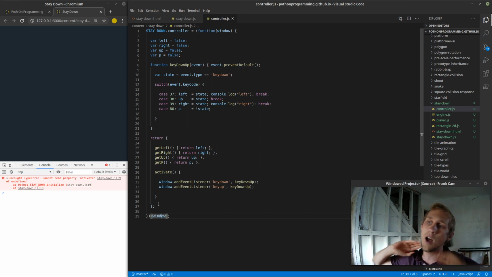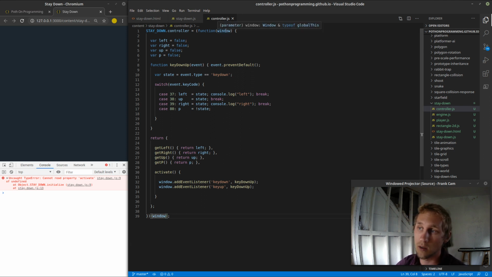But if you store document inside of a variable or hopefully a parameter, you have already accessed it and you're kind of like holding on to it. So in this scope, we're just holding on to the window locally here, and we can add and remove event listeners using that parameter that points to window. I don't know if it's going to be faster or not, but this is just what I'm doing. The design patterns I was looking at when I was deciding how to organize this all use this approach, so I'm just going to go with it.